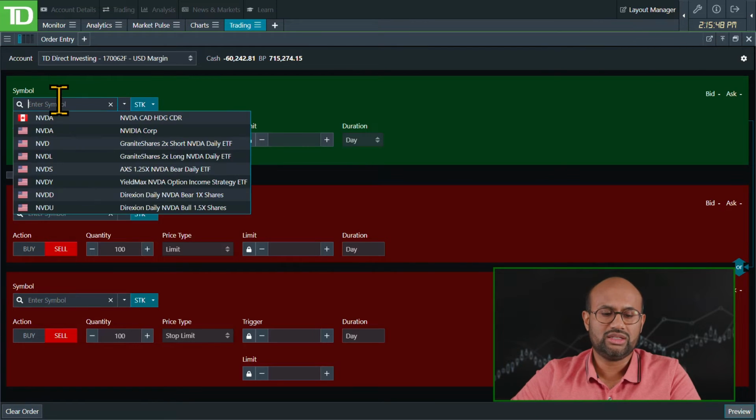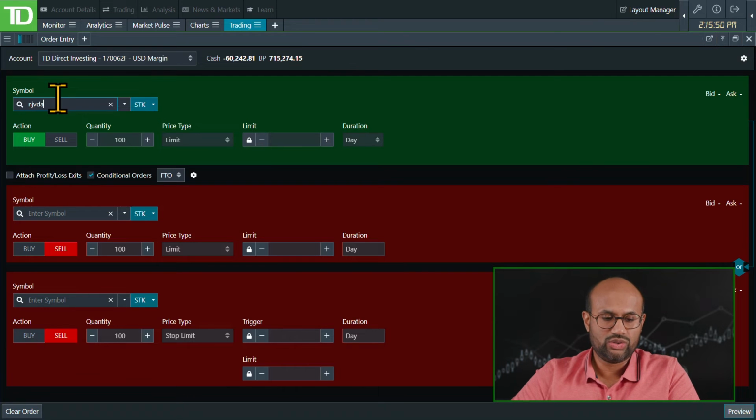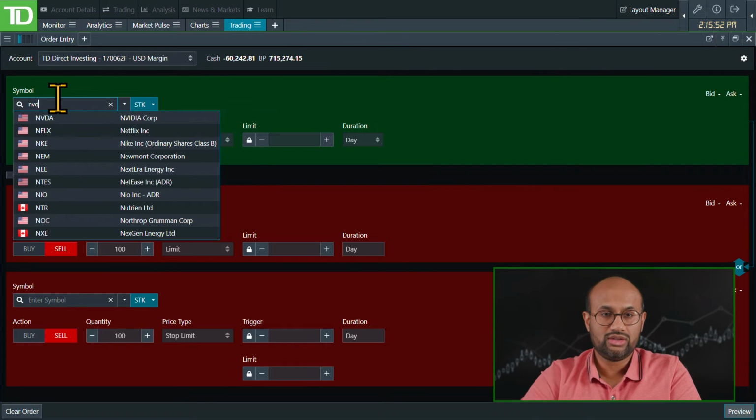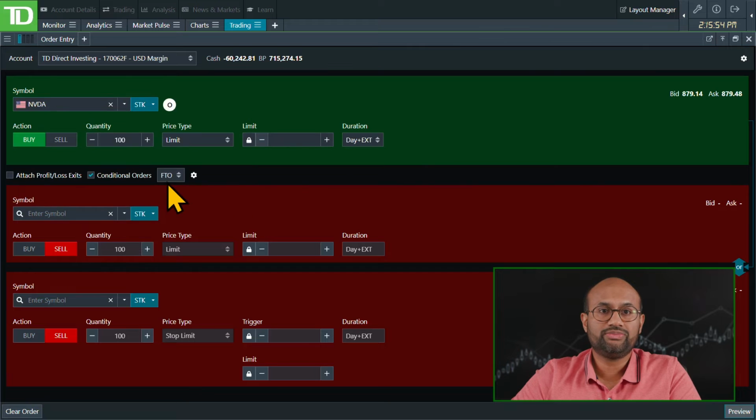You can see in this case, let's load up our symbol over here again, NVIDIA. So we've got NVIDIA up here. We've got the 100 shares, and maybe I'm going to make it just a good till canceled order here, and we'll do 800 shares, of course. Once you have this, you'll notice when I've selected this, I don't have to sell NVIDIA on this conditional order. It could be something completely different. So this is where the beauty of the conditional order is.